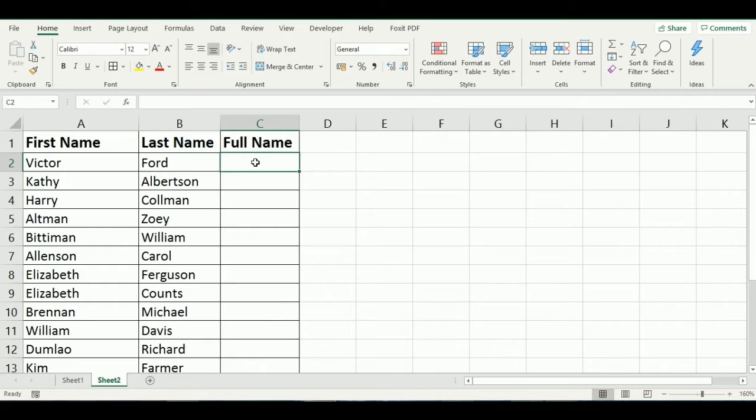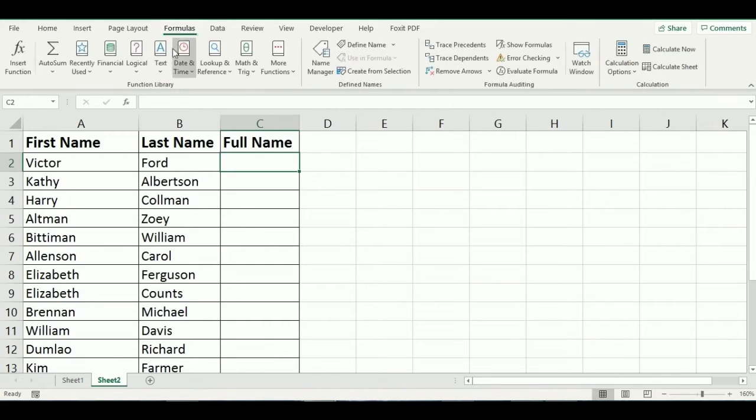To do that, simply click on cell C2, which is in column C. Now hover your mouse to where you have the Formulas tab in the ribbon.